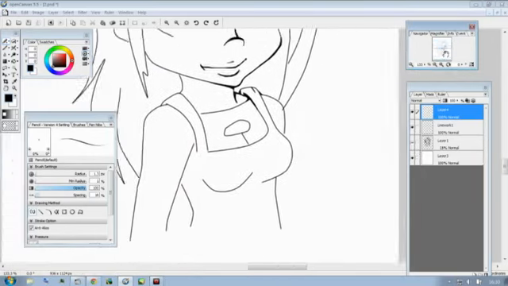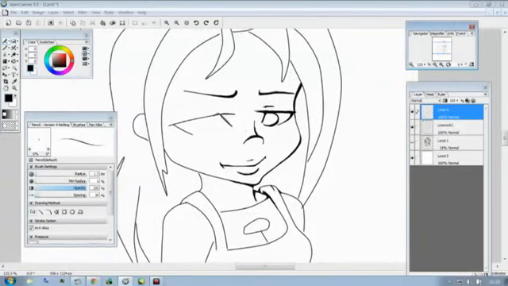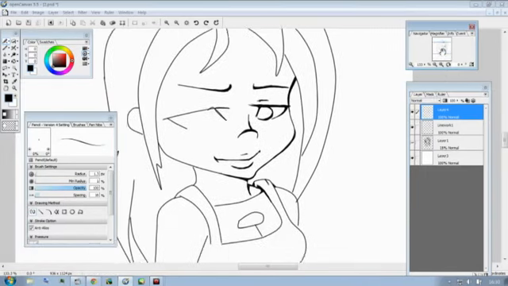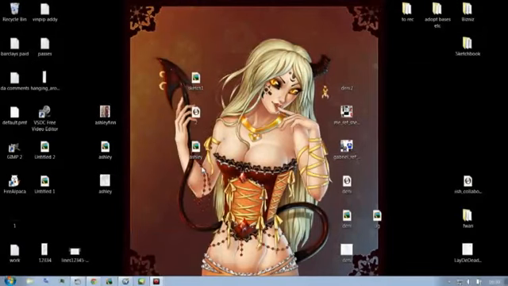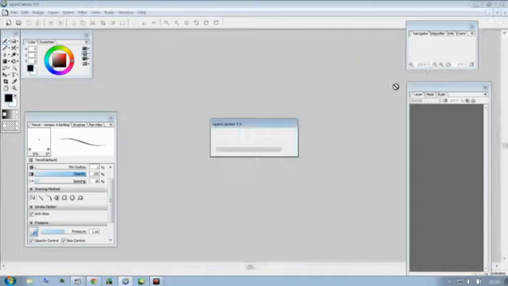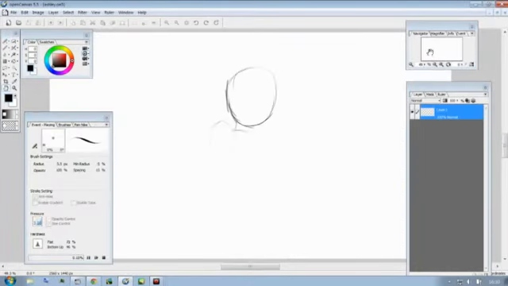I'll do this everywhere. But as you can see, they look a lot more stylized, a lot cleaner, and you can tell what it is a little bit better. So that's pretty much how I line at the moment, and I hope to continue to use this method. I will show you how I would line without doing that, and I'll let you see some of my sketching process. Hopefully this won't take too long.